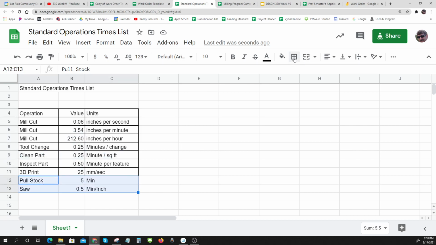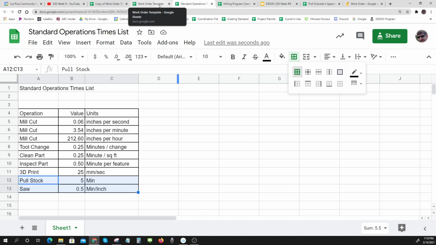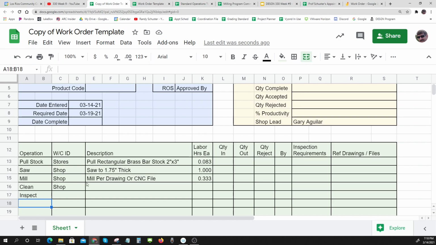All right. But you're going to pull it from here. So right now I better go by this 0.25 minutes per square foot. And so I have to figure out how many square foot that thing is. Okay. Probably not even quite 1 square foot.